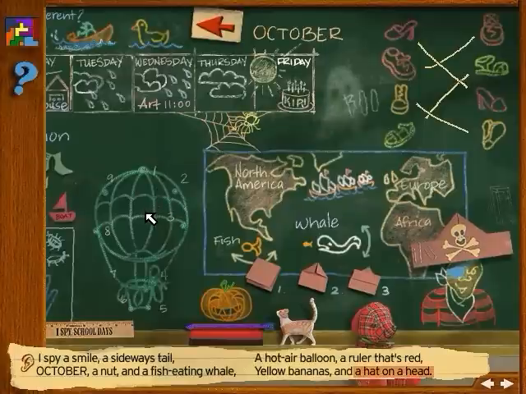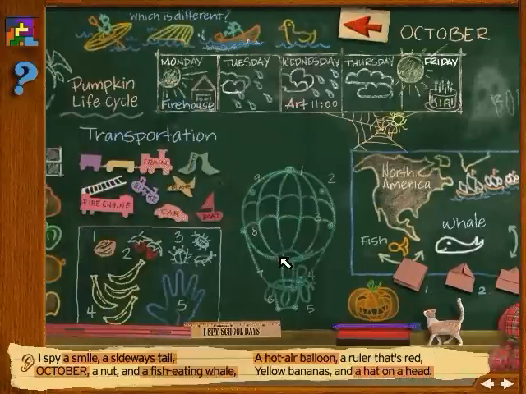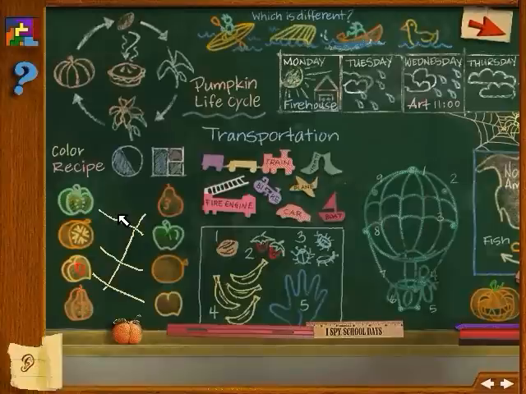A hat on a head. A hot air balloon. October. A fish-eating whale. A sideways tail. A smile. Yellow bananas. A ruler that's red. A nut. You've earned another treasure.